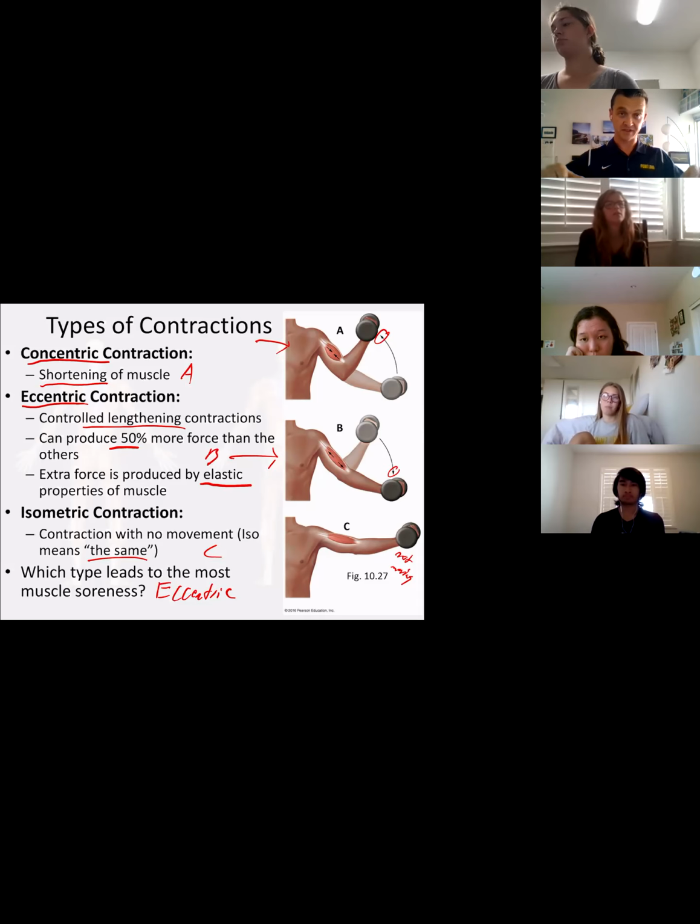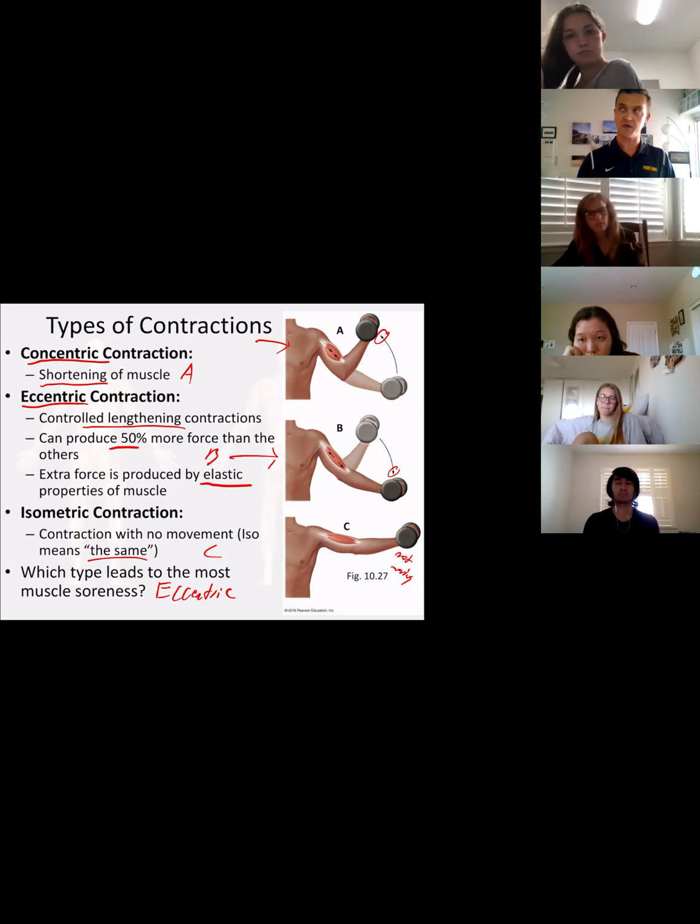One of them is isometric. That's the one holding it right in the middle. But then we also add in the one where the muscle is shortening, which would be us lifting the bench up, or where it's lengthening, where we're lowering it down. And so it brings in a whole other element when we bring in the option for the muscle to contract eccentrically. It's going to produce way more force than it can when it's not moving at all in an isometric fashion.